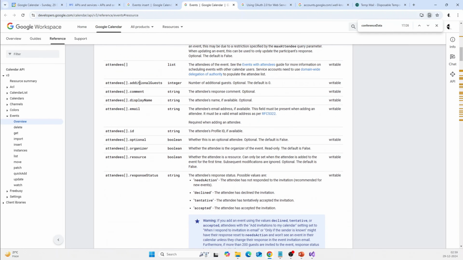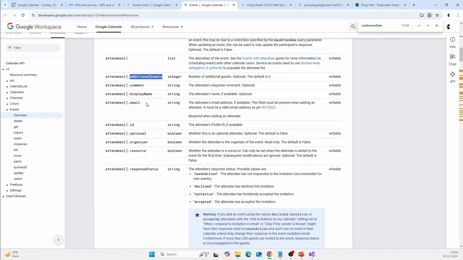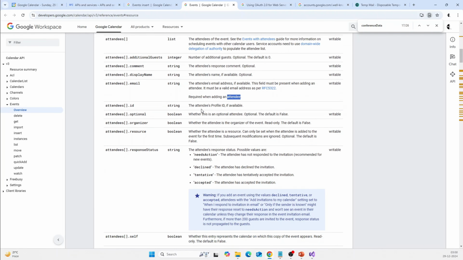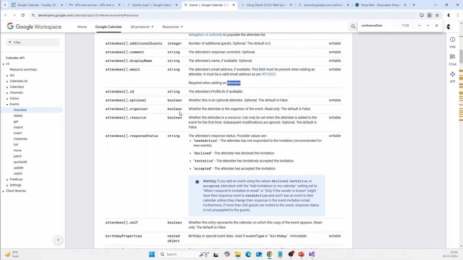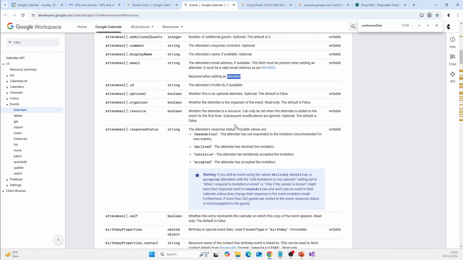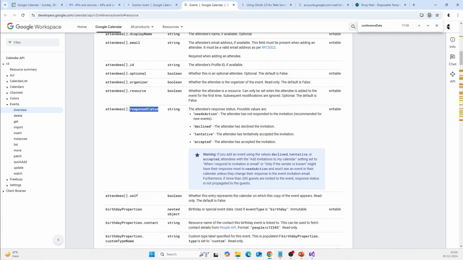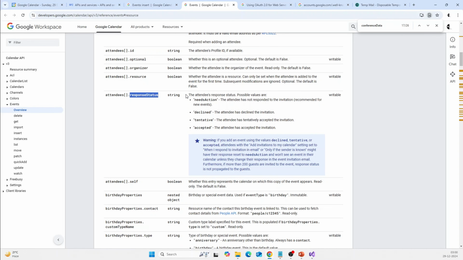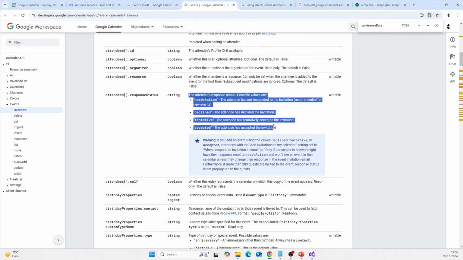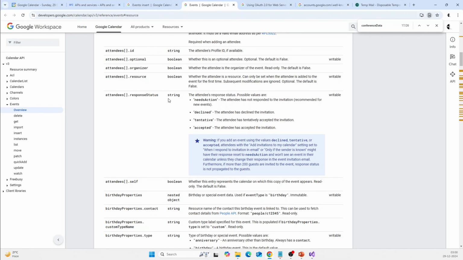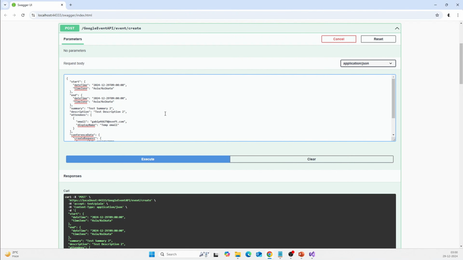So attendees, additional guest, it's optional, comment is optional, display name is optional, email is required if we are adding the attendees, and if we have the profile ID then add it. Optional is again optional. Organizer is a read only property, resource, and response status. Okay, so here if you see, we have possible values already present, so we need to add this property at the time of passing the data.